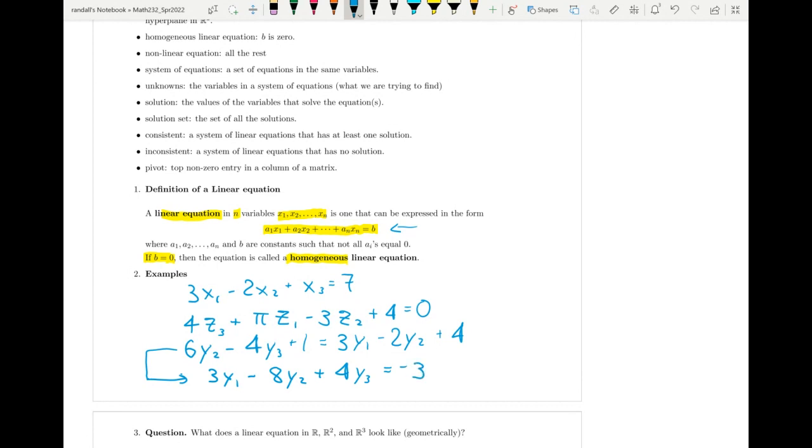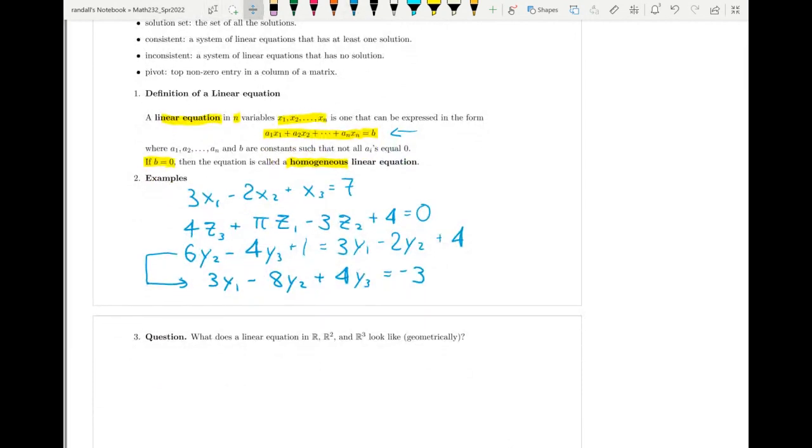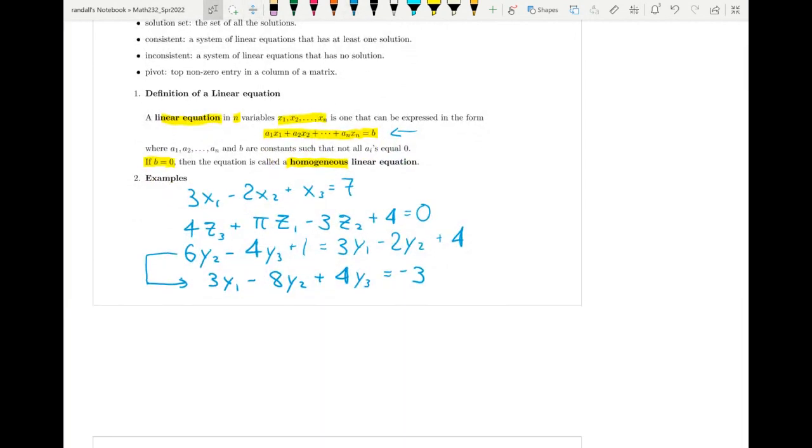Okay, so I did some minor manipulation of this equation, moving terms around, grouping terms, just to put it in a more orderly fashion. That's something you may have to do in this course or outside this course when you're faced with linear equations, because we're going to introduce a technique in this section for solving equations, and they will need to be initially put into this ordered form. So it's worthwhile to get used to that. Before we move on, let me give you an example that's not a linear equation. Actually, a couple of examples.